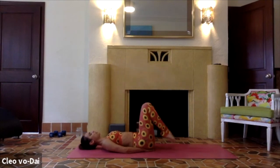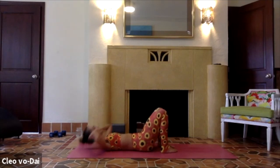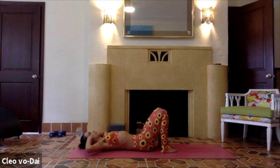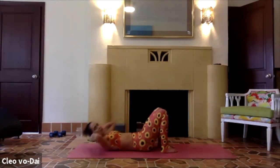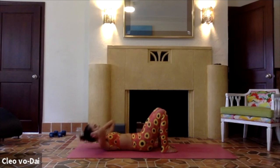One, bend your knees, feet flat, fingertips behind your ears, full range crunches. Exhale up, inhale down. Open heart, open chest, shoulders back. Exhale, lift, inhale, lower. This is it, guys.